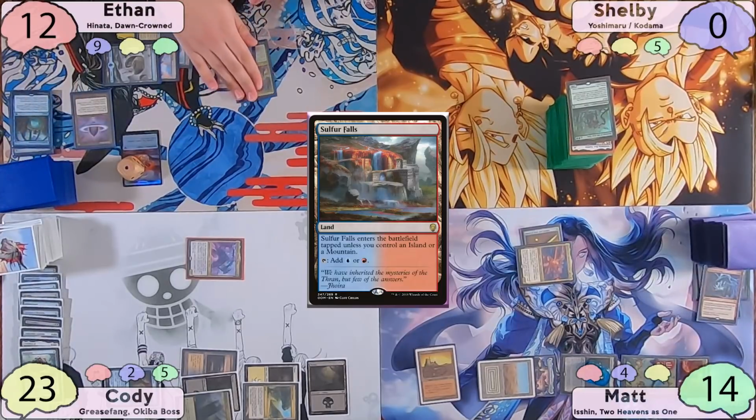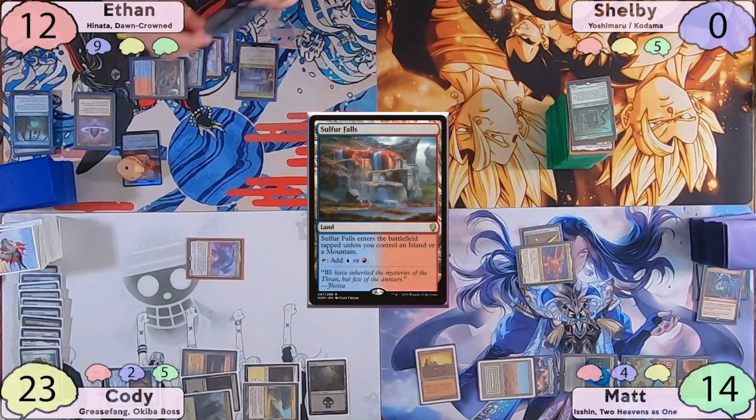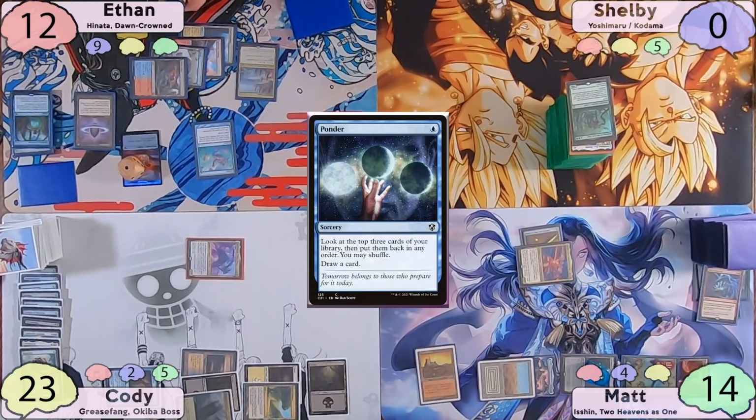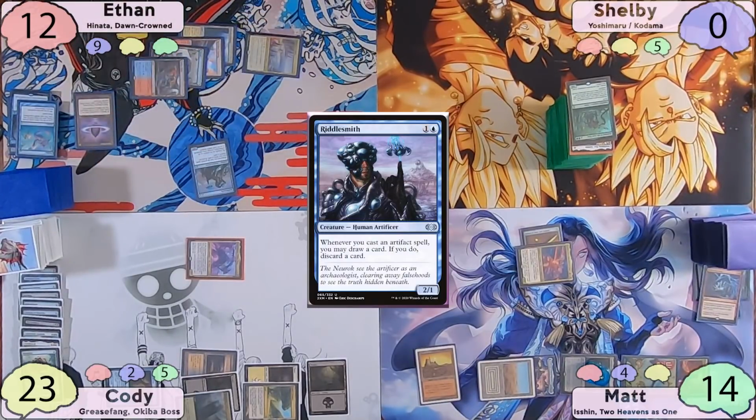After this, he'll play a Sulphur Falls as land for turn, and then tap for 1 to cast a Ponder. After looking at the top 3, he decides to shuffle and draw a card. He'll then recast his Riddlesmith, and then pass the turn to Matt.